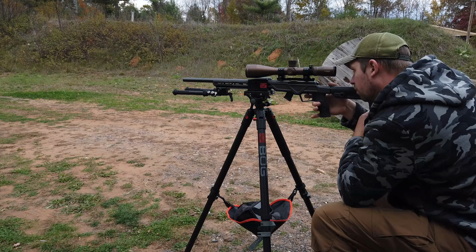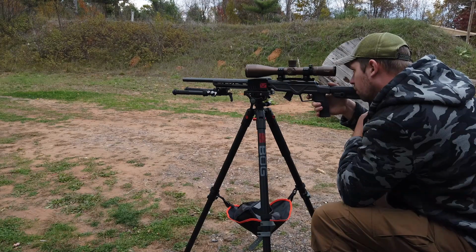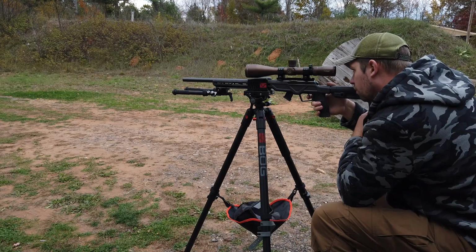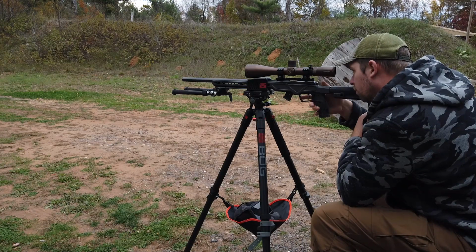From my experience, I really like this. I think it's a great deal, probably the best you're going to find for $150, especially for hunting and maybe just plinking a little bit. In the winter time, I can see a lot of benefit to using this thing. It'll keep me high and dry. I can have stuff in my bag there, and if I need to shoot over snow berms, which is a real thing, snow drifts, I actually have a little bit of height built into this now, and so I'm looking forward to using this in the seasons to come, especially hunting season.